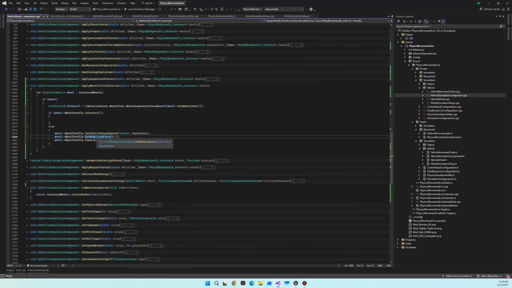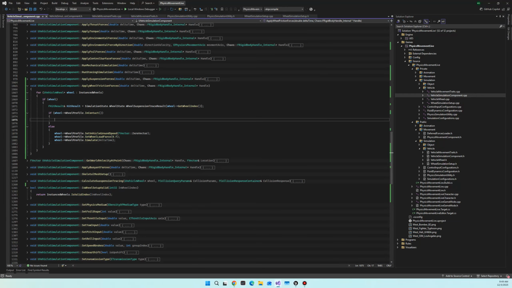And set the wheel loading force to 0, because it's not propping up the vehicle at all. And then set the simulated delta time. So we'll simulate it. We still need to run the simulation, but we're going to be running it with 0 ground speed and with 0 load on it. And again, we'll also be looking at some of the in contact as well within there.